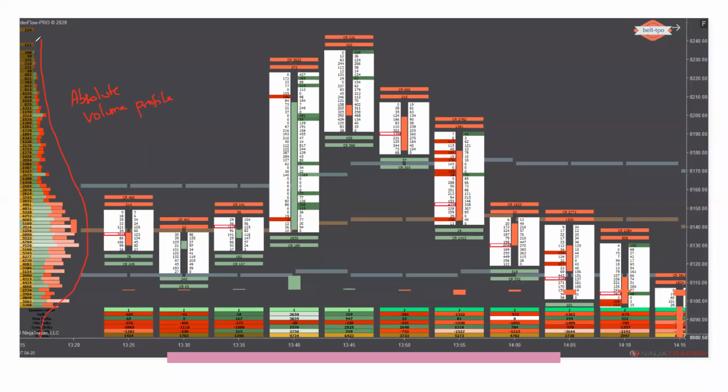At each and every price level, how many volumes are happening? For example, at this price level, if I draw a line, how many buyers and how many sellers are present? I'm going to add everything. And if I sum up everything, I'll be ending up with this number, 2004, for that entire day. At that price level, how many traders are present? How many volume transactions happened? And out of this 2004, how many of them are buyers and how many are sellers is shown in a histogram format.